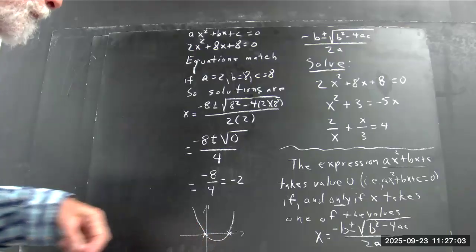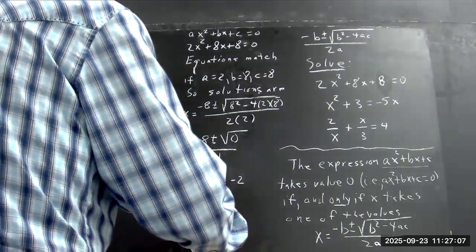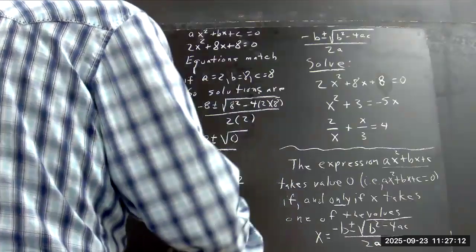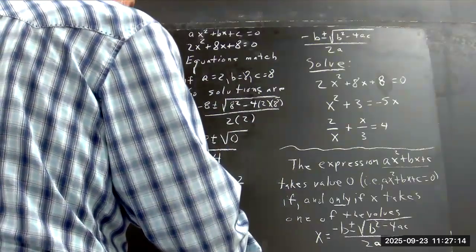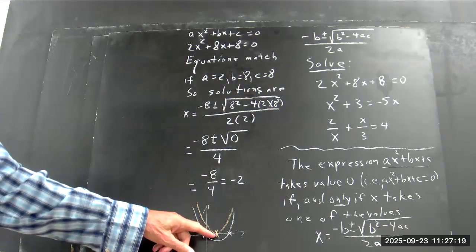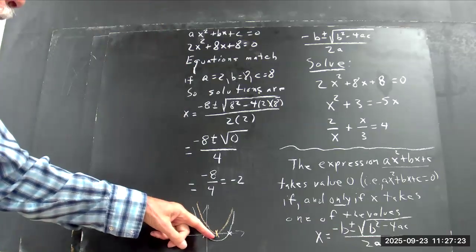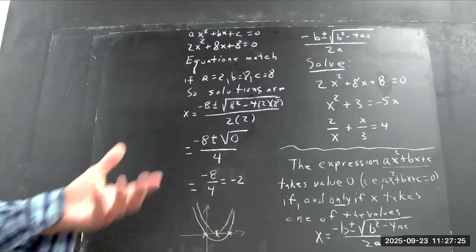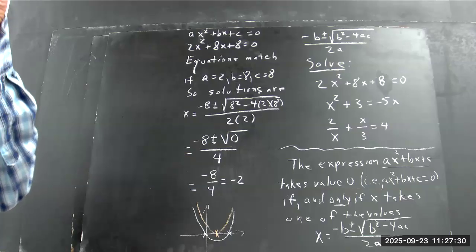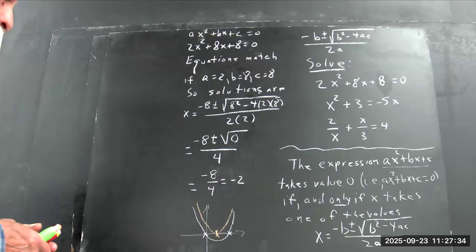But if you raise this graph up a little bit, you could get another graph that has about the same shape, but it's only got one x-intercept. That's the case for this function. It has a graph that would look like this. Now, locating where the vertex is, where the axis of symmetry is and stuff like that, we're going to get to that very soon in my classes, probably even sooner in other classes.